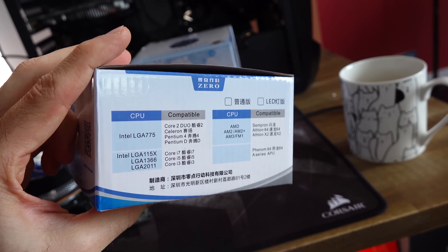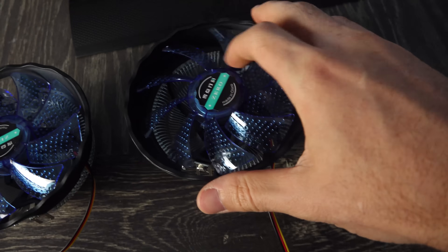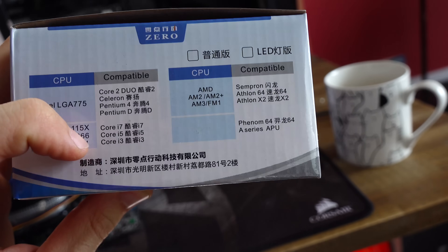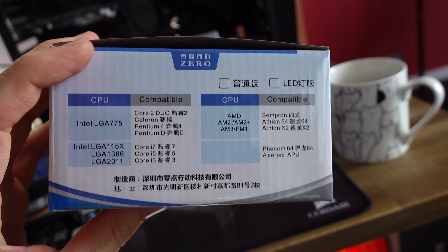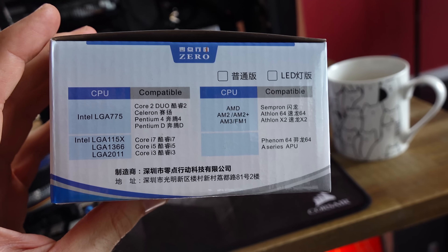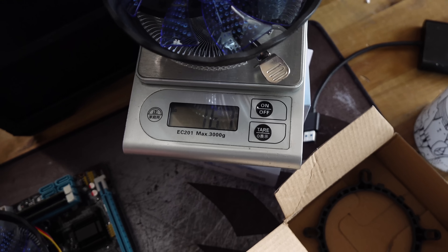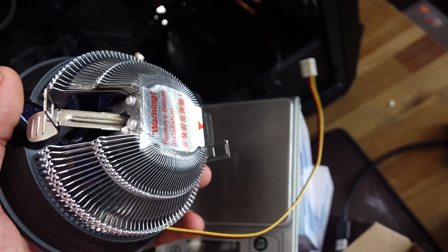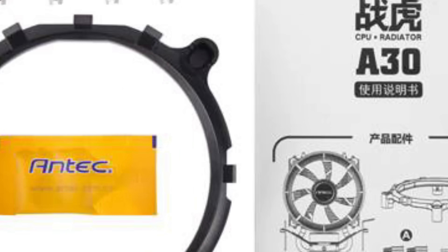On the side here it's got compatibility. It comes with a very simple kit that will mount very easily to the LGA 115X, LGA 1366, and also 2011, though I would caution mounting it to both 1366 and 2011 because they have higher TDP CPUs that I honestly think will overload this cooler. Weighing this cooler up, it weighs in at a monstrous 167 grams, which for $3 isn't too bad at all. That's without the mounting kit.